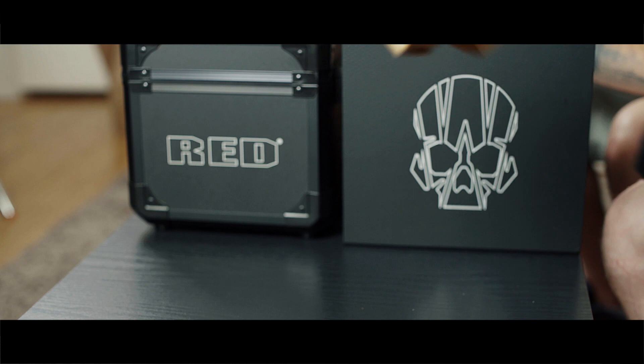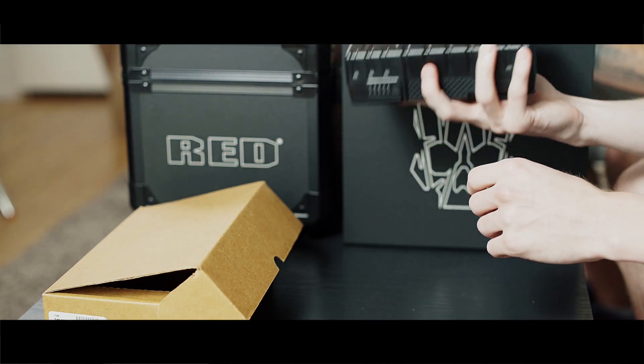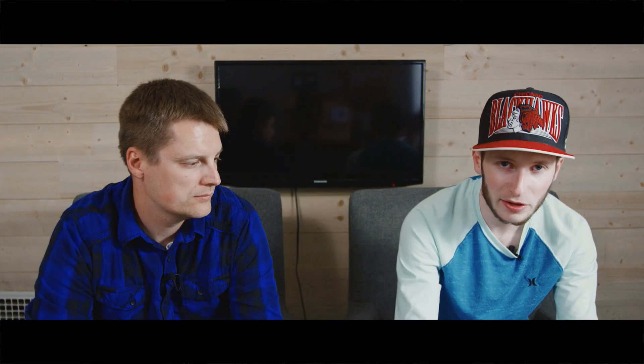Batteries. We went with the bricks. I got the six-pack of bricks, because you basically get one and a half batteries for free. On the Red monitor you can actually see the battery level. Whereas if you're using the IDX or anything like that, all you have is that side monitor, and it gives you four bars with no warning whether or not you're running out. It takes one bar away just having the camera on, so you never actually know how close you are to dying. We had a shoot where we shot all day for two days and we were constantly wondering should we rip the battery off. That's what you should have the expander for when doing something like that.